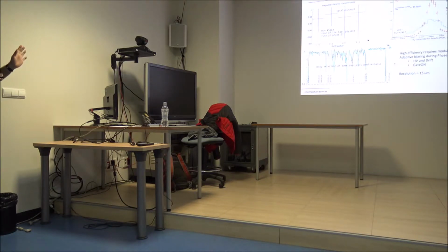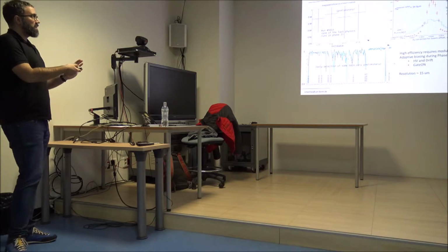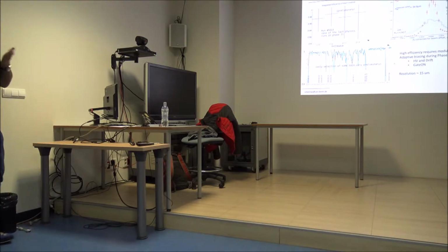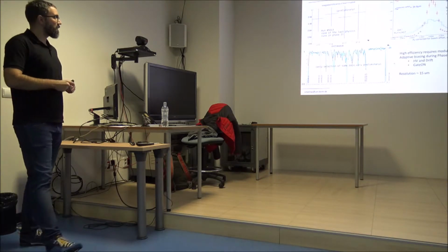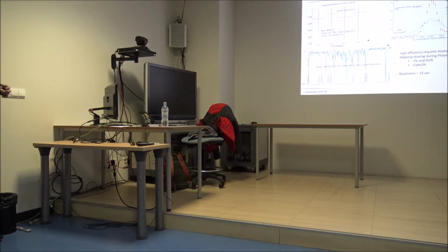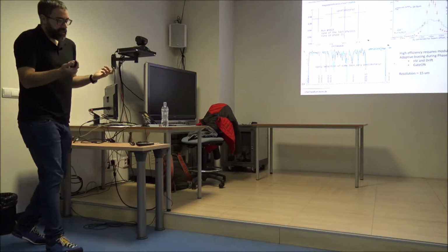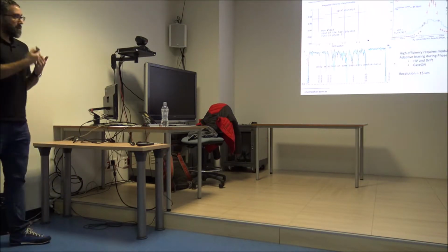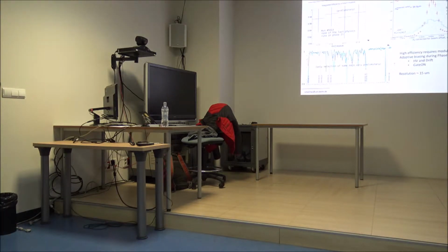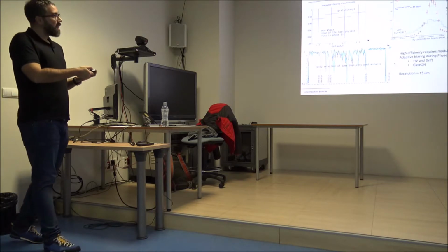In the end, after some adaptive biasing, we reach an efficiency in the 98%, 99%. As I said, it depends a bit on how tough you are with your cuts. So it's acceptable. It's not brilliant, but it's sufficiently good. But something I want to stress: the efficiency, in particular the charge collection properties of the sensor, depends heavily on the voltages. So if there is no optimization of the voltage, typically your efficiency suffers.